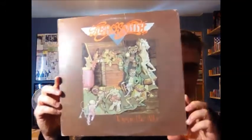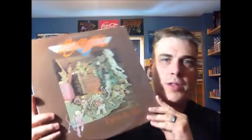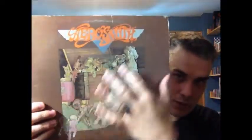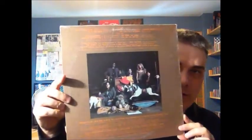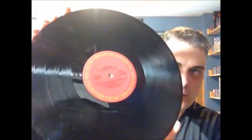Next one, Toys in the Attic — the first really big Aerosmith album, although the first two eventually went multi-platinum. First time the Aerosmith logo was written like this, but not quite there because the wings haven't been refined yet. This is one of those album covers that really makes the case for vinyl — there's a lot to discover here, the more you look at this toy box setting the more that you find. On the back cover that drawing of a toy box is replaced with a real one with the band members. This too is a Canadian issue. The way it's written is a little blurry, kind of light orange on light brown — doesn't translate well, especially on an older copy. Again just a white sleeve and the famous Columbia label.